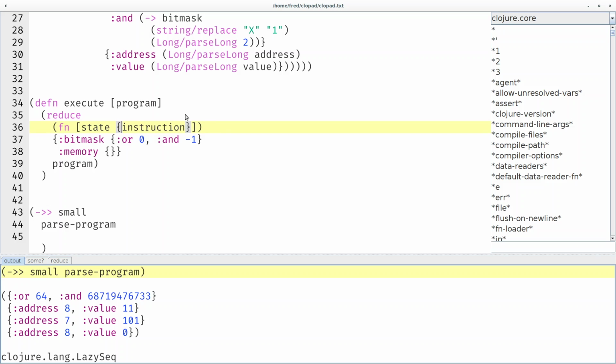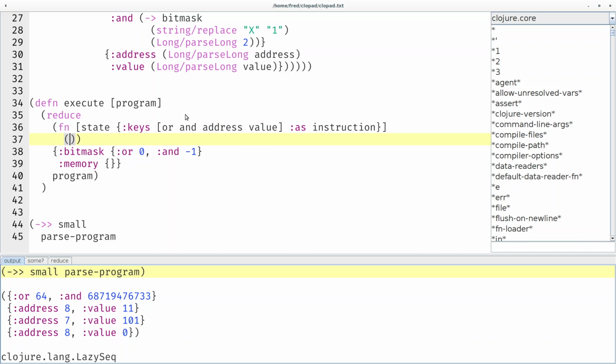So we can say the keys are OR, AND, address, and value potentially, and we want to store that as instruction. So here again, either these two or these two will be present. Okay, so let's check if OR is present to see which case we have to handle.